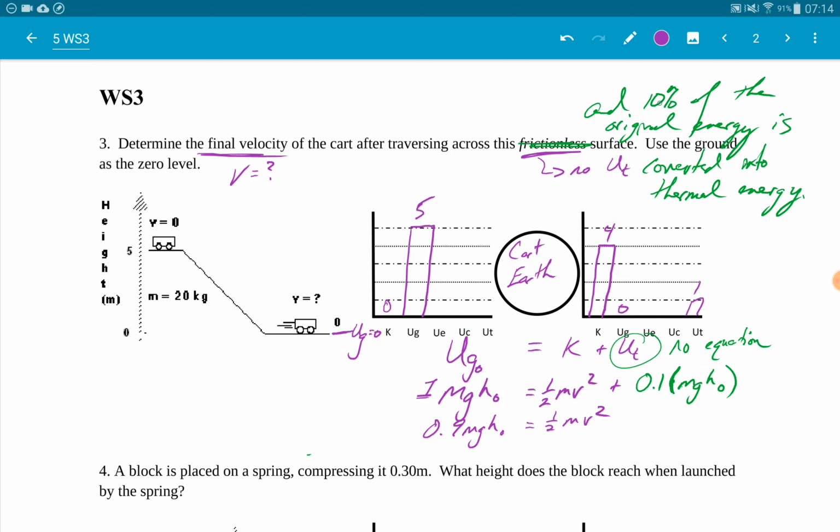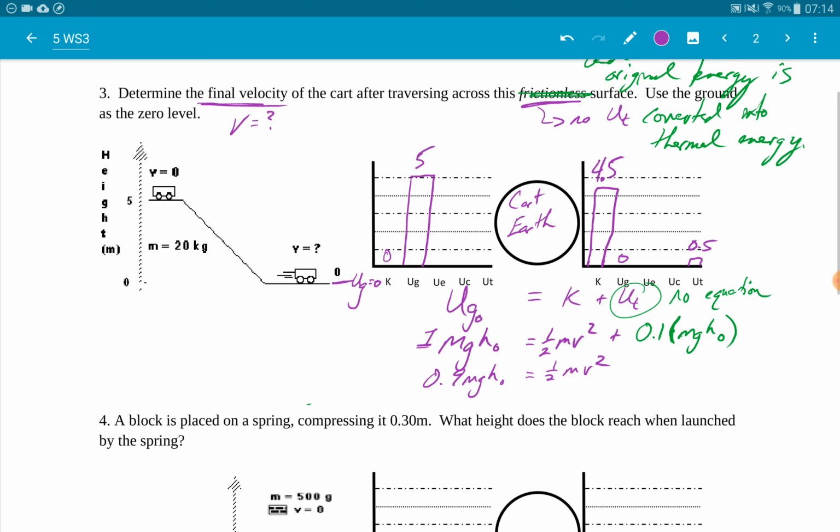Now, if we had that 10% at the beginning and we wanted to make this even more accurate, which you don't have to, but sometimes it's helpful for your understanding to do that more accurately. 10% of 5 is just 0.5, so I could make that 0.5, and then I would make this guy 4.5. Now, you don't have to do it like that, but sometimes it's helpful to think about it a little bit more accurately. And so now I'm doing the exact same thing here, and that's exactly what this phrase is saying.